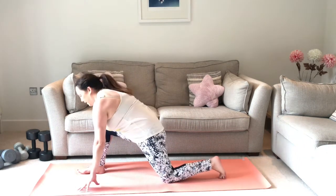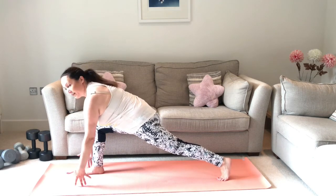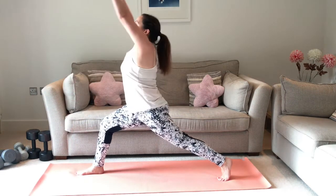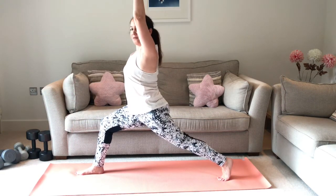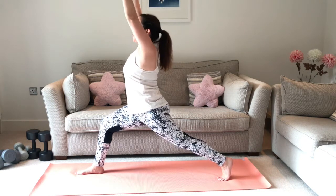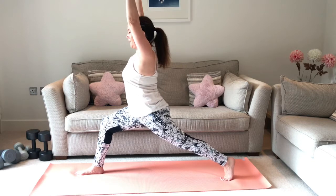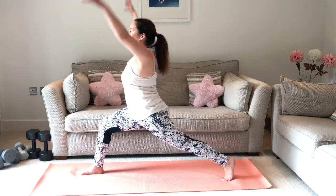Okay, we are then going to straighten this back leg. Tips of your fingers touching the floor. Option stay here. Otherwise progress. We're going to come all the way up into one of my favourite poses, Crescent Pose. Hands are facing, shoulders are dropped. Slide that back leg back in a bit if you can. Front knee behind your big toe.